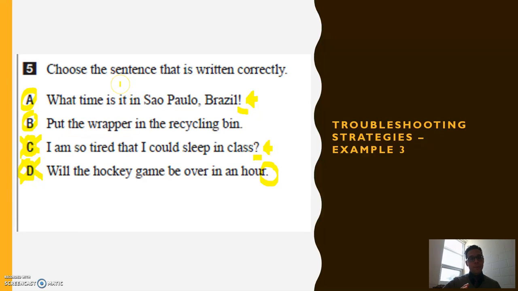All right, I'm going to move on to sentence A. And remember, I said this is the one that sort of confused me. I know a little bit about exclamation points, but I'm not perfectly sure of how to use them in every situation. So let's read the sentence. What time is it in Sao Paulo, Brazil? So here's what I realized. There is an exclamation point there. And maybe the exclamation point is fine. Maybe it's OK to have an exclamation point at the end of that sentence. But what's not OK, and this is key, is that that sentence, sentence A, is a question. If you ask somebody what time it is, you are asking them a question, a request. But if you ask somebody a question, you have to have a question mark at the end of the sentence. This is a trick. What I'm essentially being asked to figure out is, is it OK if the exclamation point is there, but there is no question mark? The answer to that is no. If the sentence is a question, there should be a question mark. Because there is no question mark, I know that sentence A cannot be written correctly.